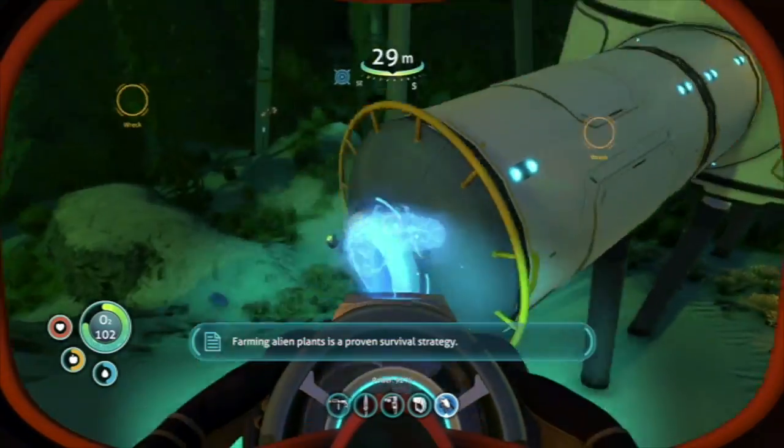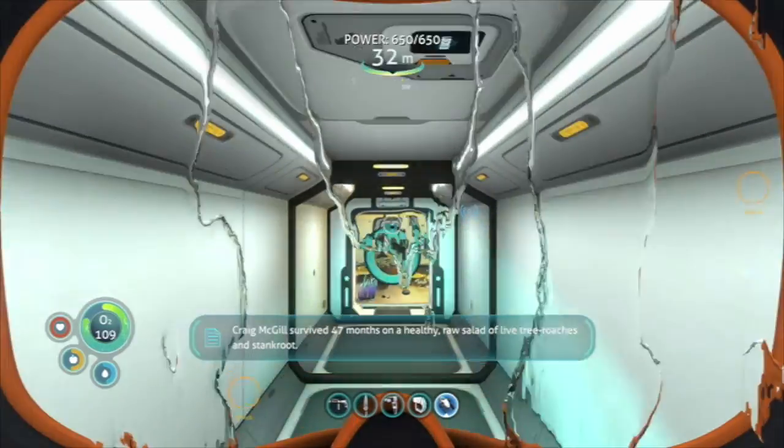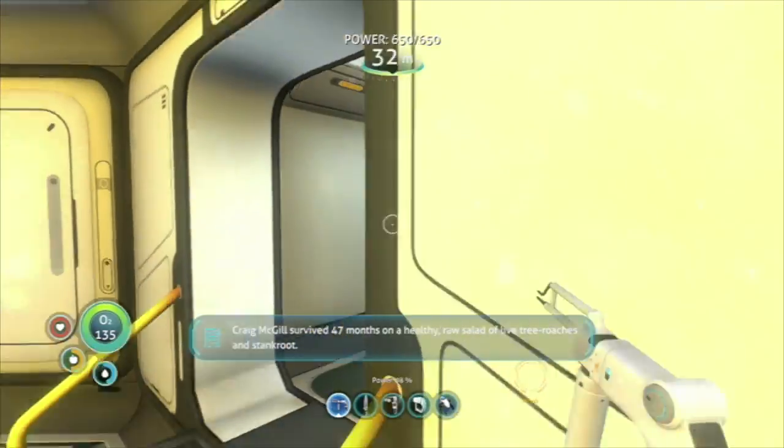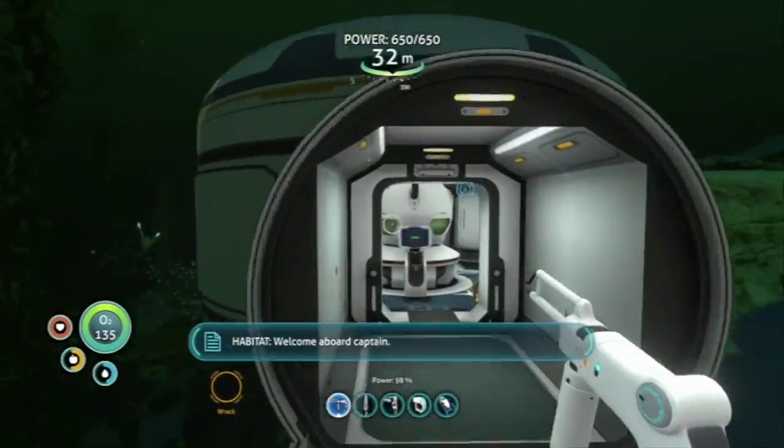Plants is a proven survival strategy. Great McGill survived. Welcome aboard, Captain. On a healthy raw salad of live tree roaches and stag root.